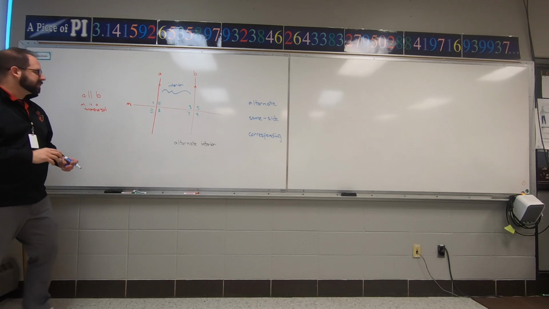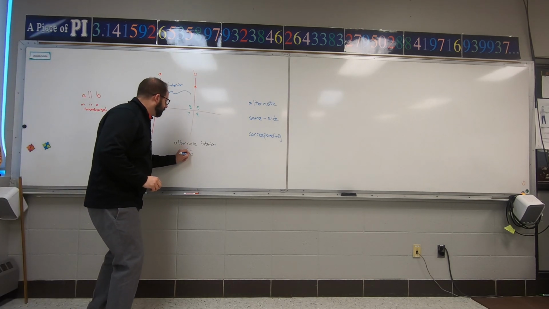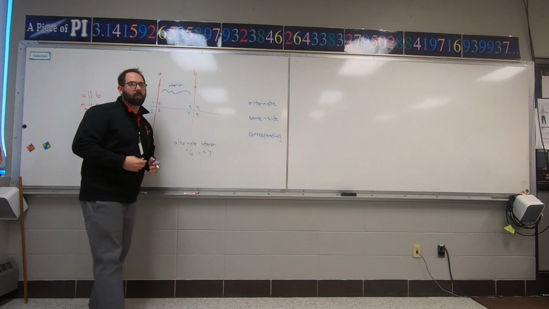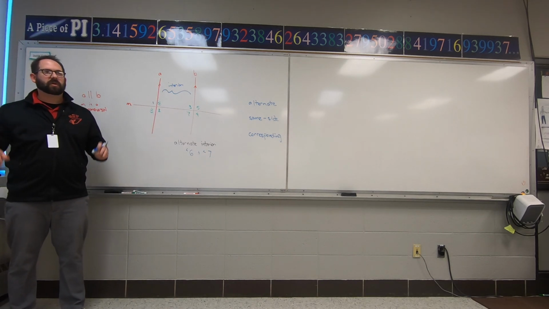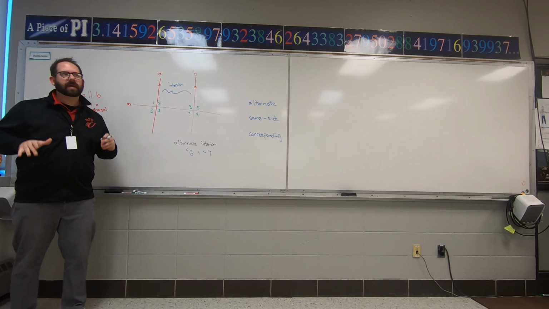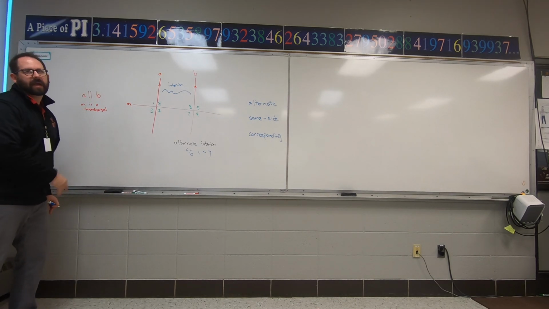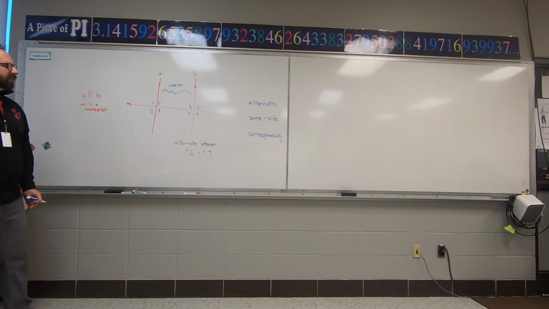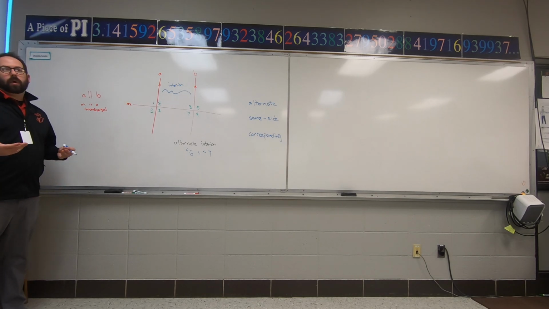6 and 7. Perfect example. Angle 6 and angle 7. Now, in your homework, all you have to do is type 6, 7. Make sense? Or put 6 and 7. I don't care how you type it. You just have to give me 2 numbers. You don't even have to use the angle symbol because I know your keyboard doesn't have it. That's all I want. Just one pair that meets that criteria.